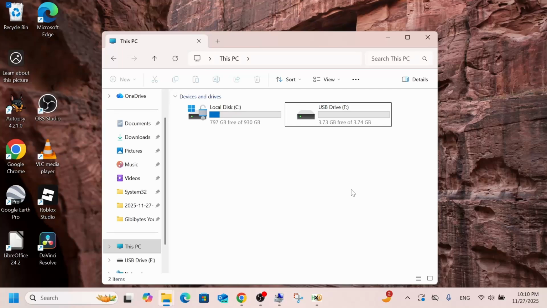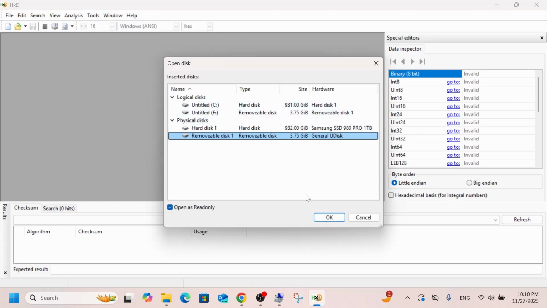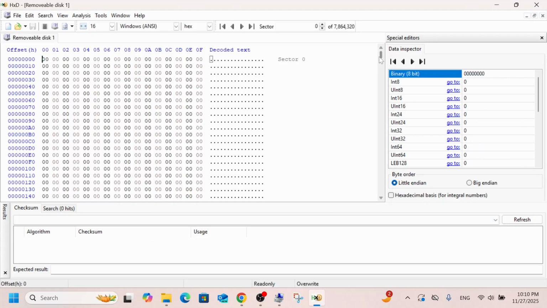Let's talk data security. We have this new drive in here. I'm going to use this hex editor, HxD, to open up this drive and show to you that this drive is zeroed out. This is just a visual of what's on those sectors of that drive, and there's nothing.